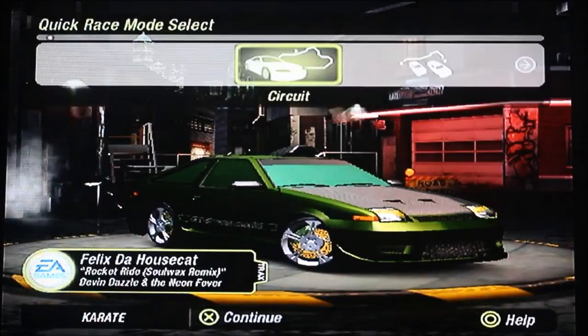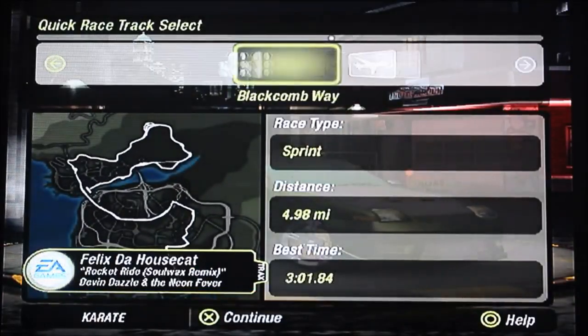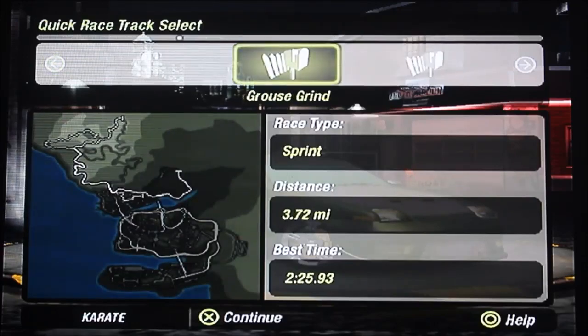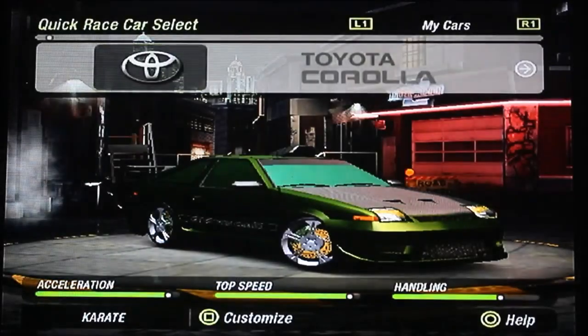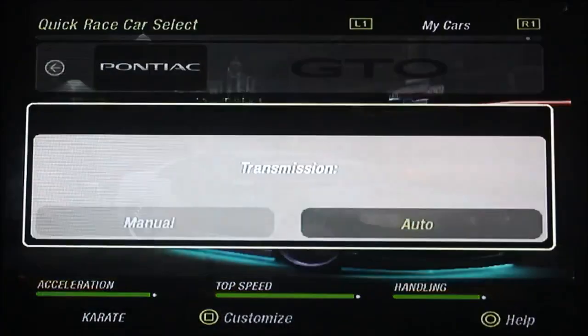All right, so I'm gonna use Sonia's Pontiac GTO. Let's go to wall center reverse. Minimum traffic. And after that, to a different car. So yeah, let's go with Sonia's Pontiac GTO.